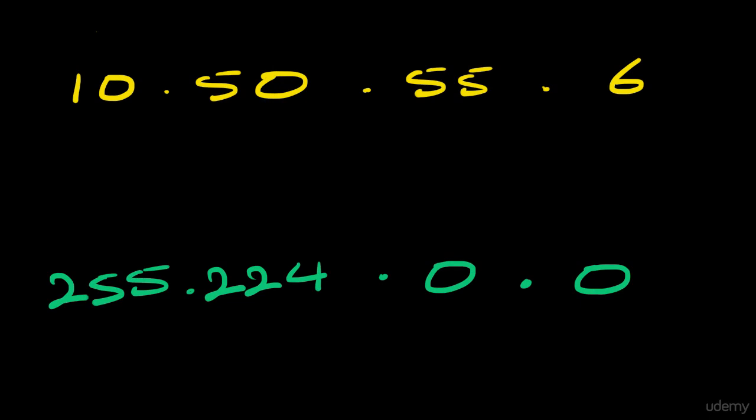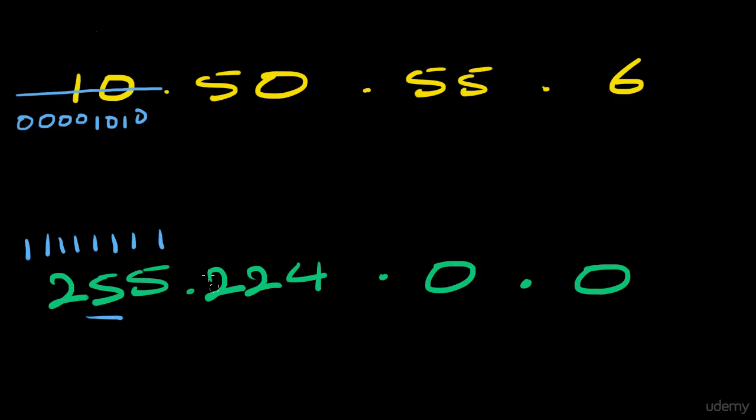The first thing to do to answer this question is to look at which entire octets are being covered by the subnet mask. So to recap, 255 is 8 ones, 1, 2, 3, 4, 5, 6, 7, 8. And 10 in binary is 0, 0, 0, 0, 1, 0, 1, 0. 8 plus 2 is 10. These 8 ones in the subnet mask are covering these 8 bits, so this entire octet is covered.